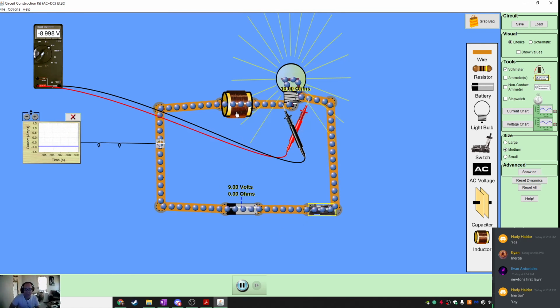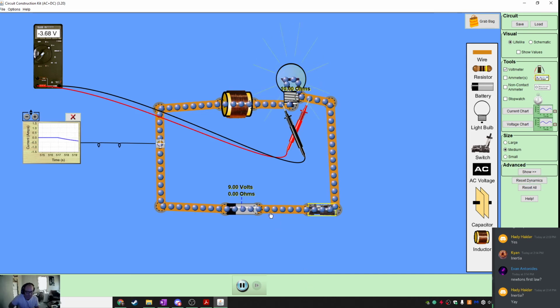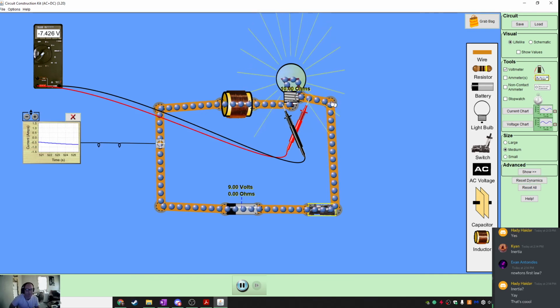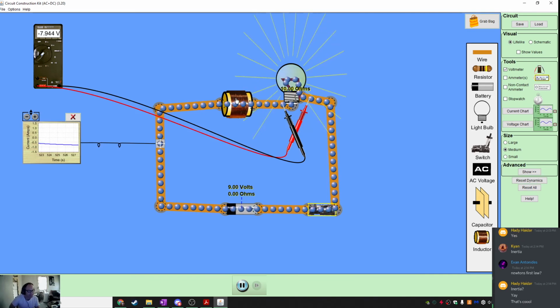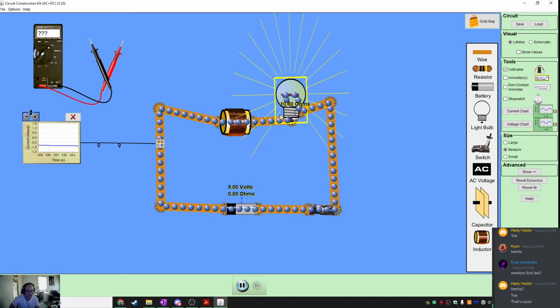So what happens here is by putting this inductor in the circuit, right? Let's look at it again. It makes the electrons themselves more sluggish. They do not speed up instantly, right? They have to slowly be pushed and pushed until they reach their maximum speed. And once they reach their maximum speed, now we can show you the other half of this. They don't want to slow down anymore because now they've already got a lot of inertia, right?